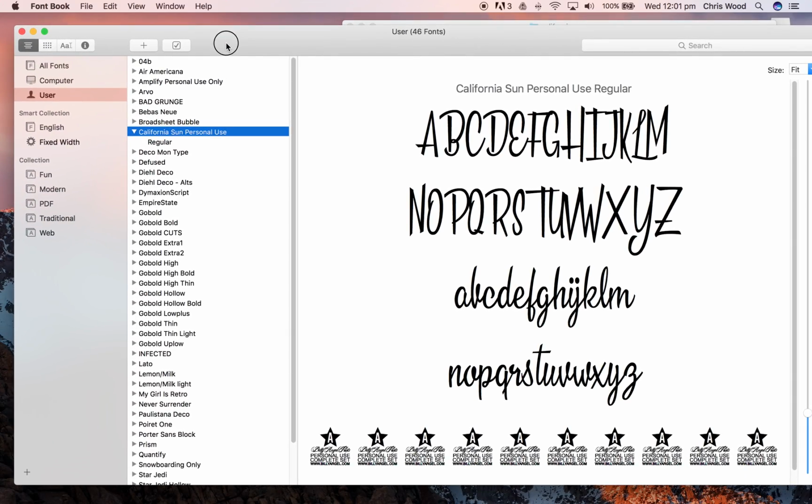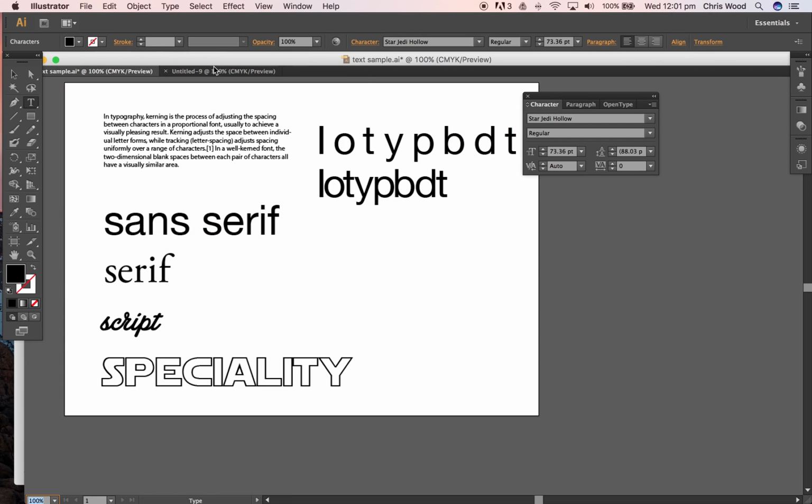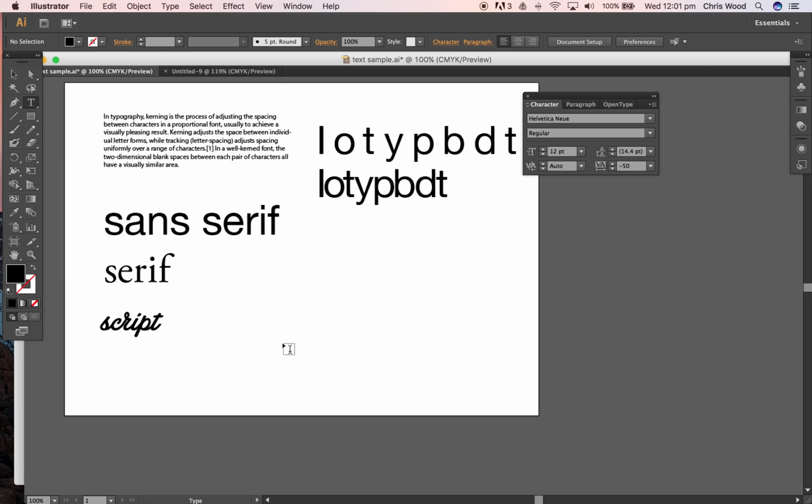Okay, so now that that's installed through Fontbook, I can go back to Illustrator and I can grab a piece of font here. Let's grab my specialty down the bottom. I'll just click on it. I'll just delete that and set it as a new bit.